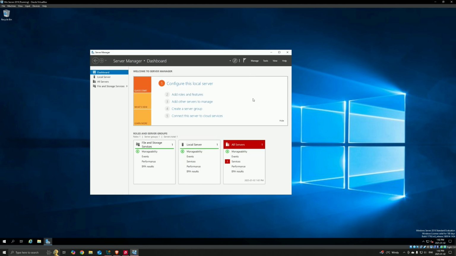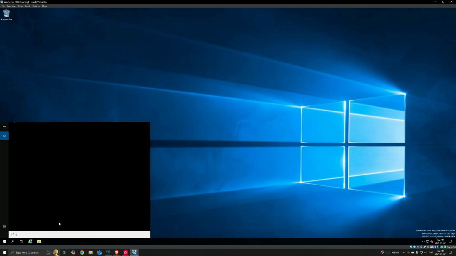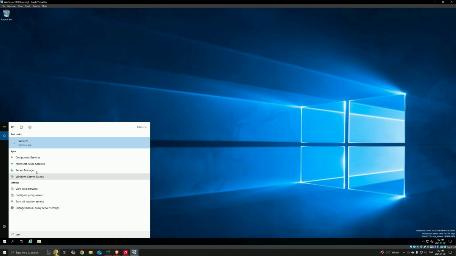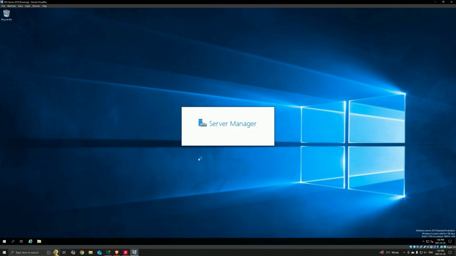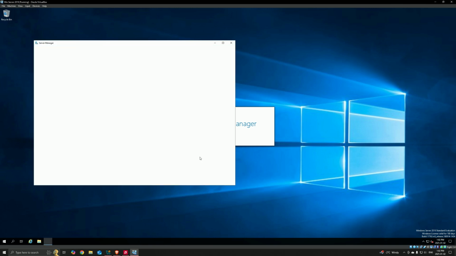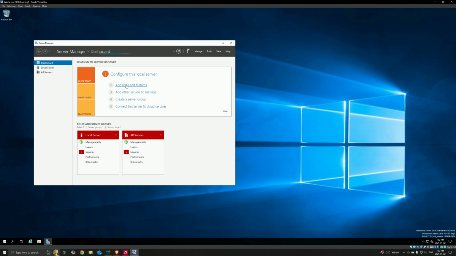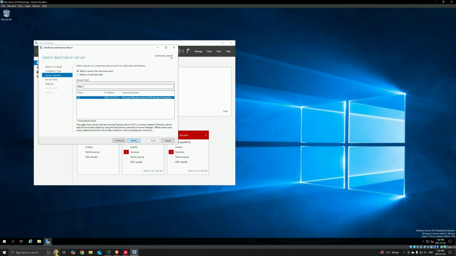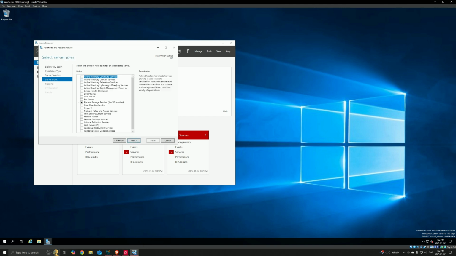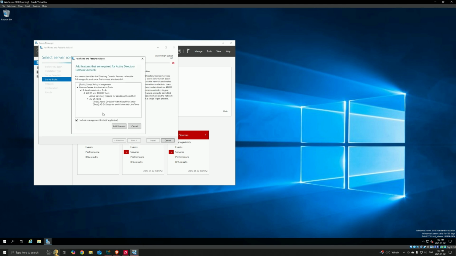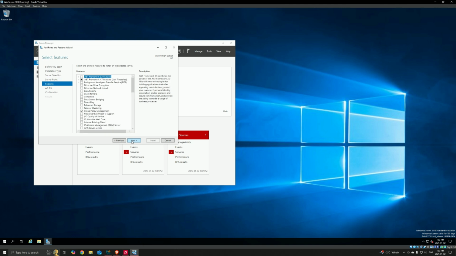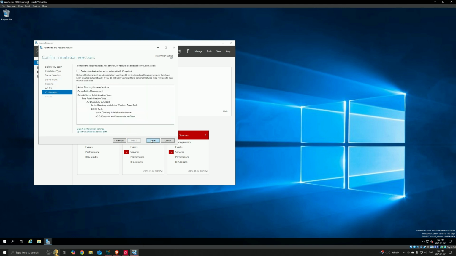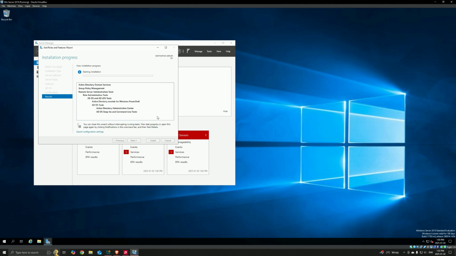To be able to install Active Directory, simply go on the search, type Server Manager, open it up, add roles and features, next. Alright, we're gonna have to download Active Directory Domain Services, choose that, add features, next, and install. Let's wait for the installation.